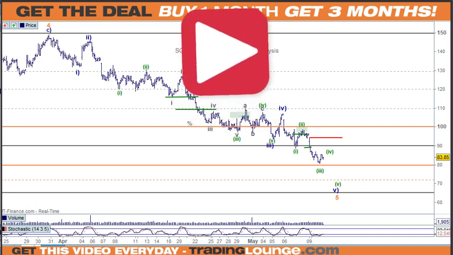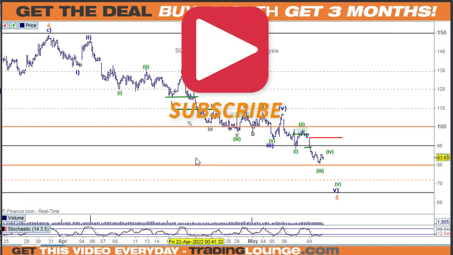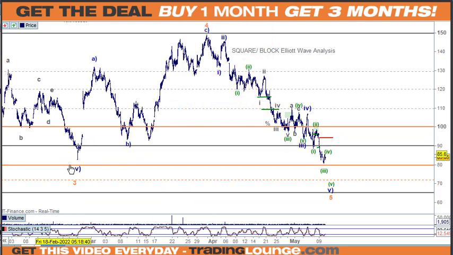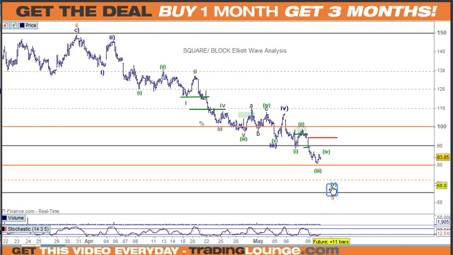Moving on to square. So main point here, takeaways, we need to be below here. Now, I've done this all very conservatively, and I think we need to go down even further. So I might need to adjust the wave count further, because in this case, I've only got this wave 4 and then this wave 5 to go down, and then Bob's your uncle, whoever Bob is. So yeah, I might have to expand it out somehow. I'm just not sure how I will do that just yet.